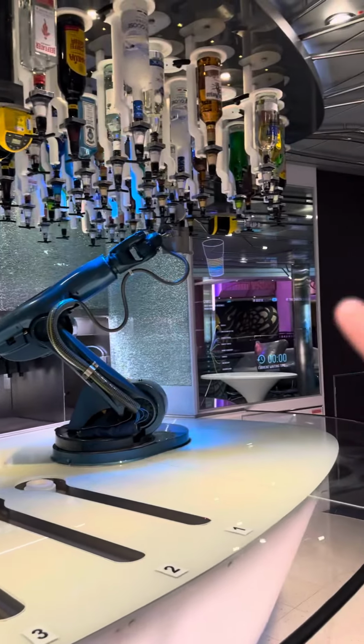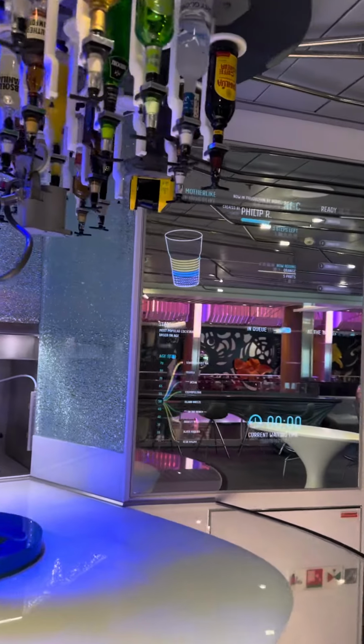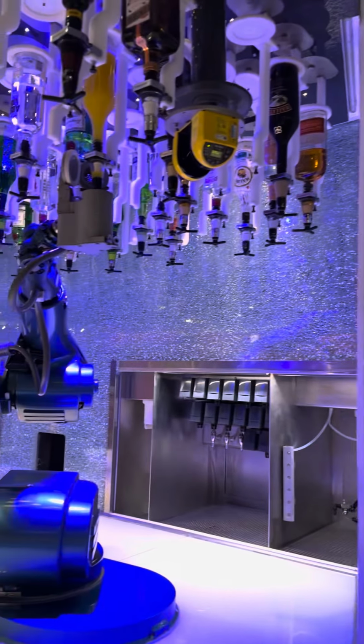Over there on the right hand side is where it shows you which one is doing. There's your name. There's your drink. Steps.